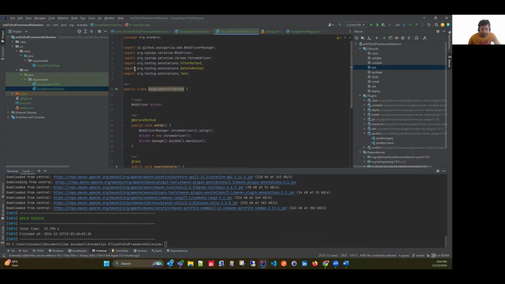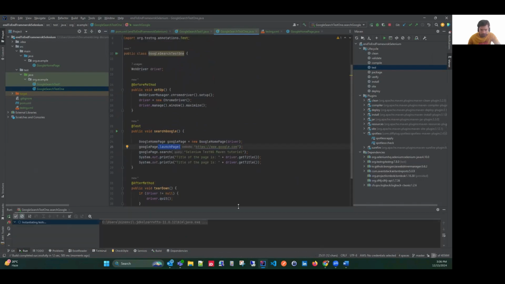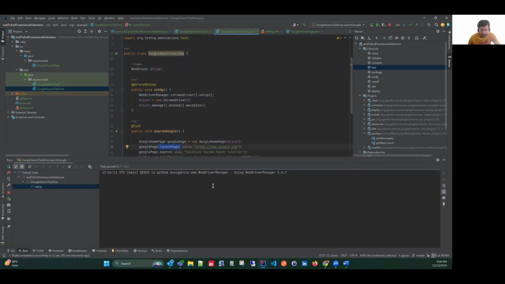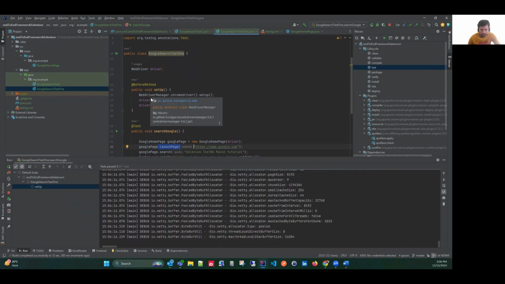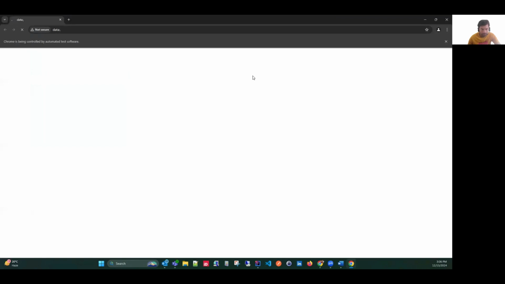Okay, let me simply try running my case from here. At least from here it should work. I think it is just parsing right now. Okay, it started, instantiated. TestNG is trying to run it. Now the setup file's before method is called. Okay, our page is launched. Cool. It should open Google. Let's see whether it will or not.